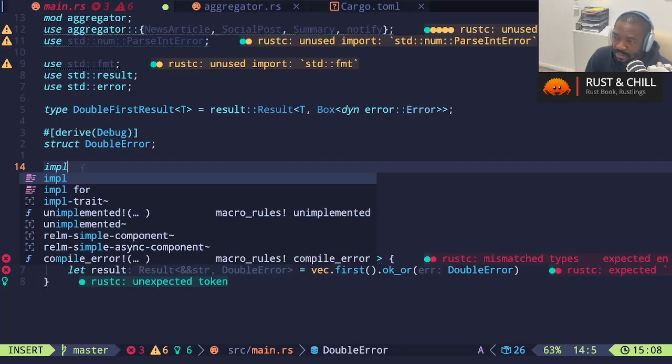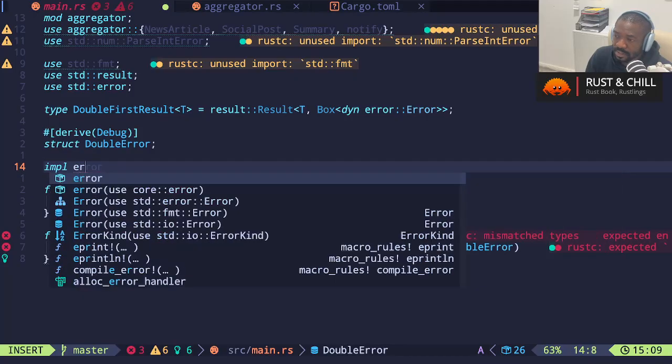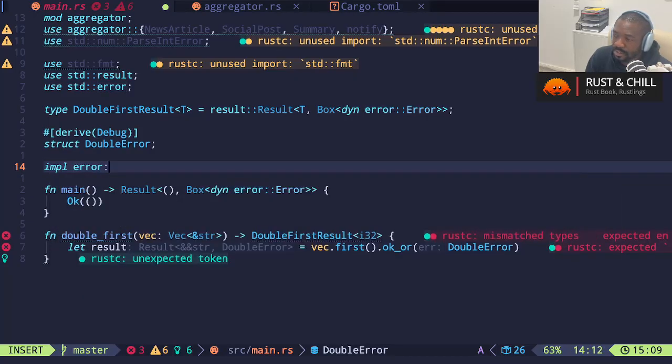So let's implement error, or better yet, error for double error. Yep.